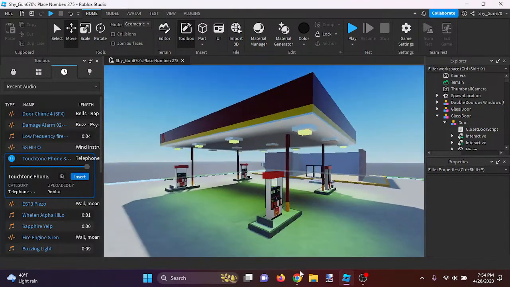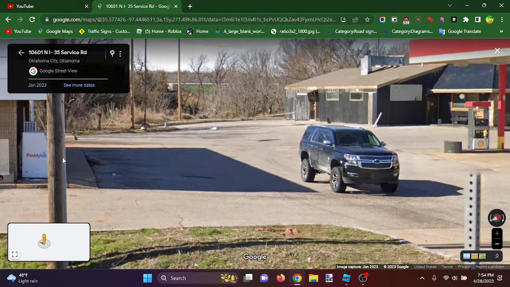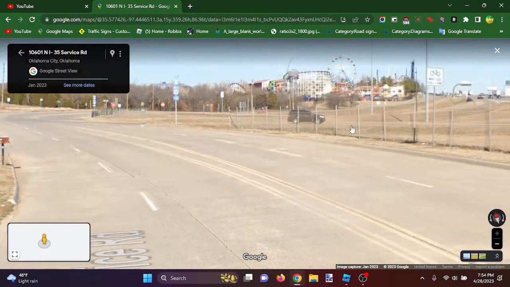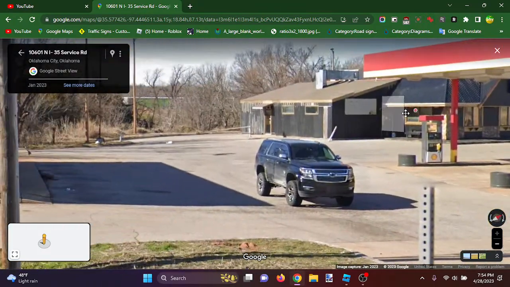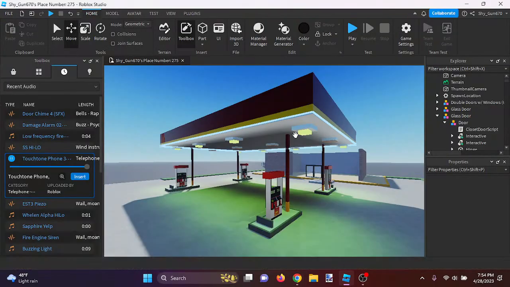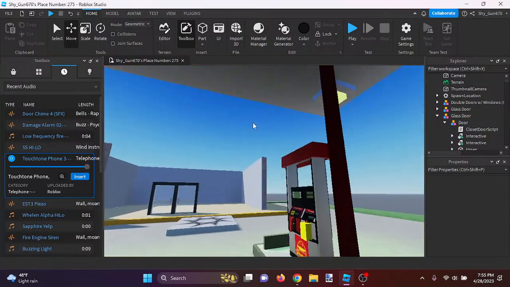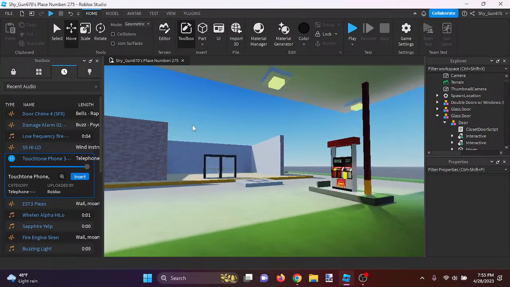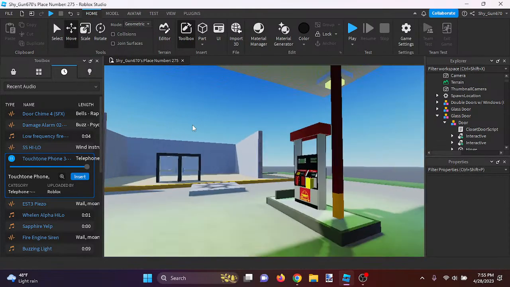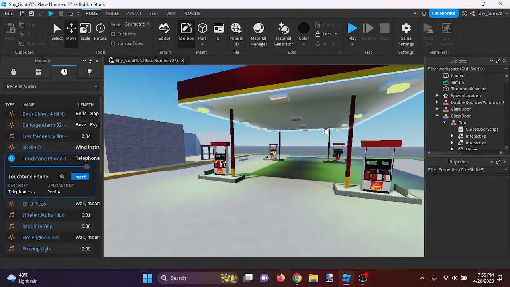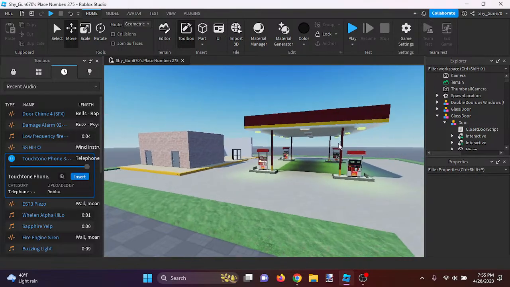If you don't know where I got this design, this is the gas station that I got it from. It's probably closed, but whatever. You may see, on one of the pumps I put a bag, for fun. That way, we see the middle row lights are out.